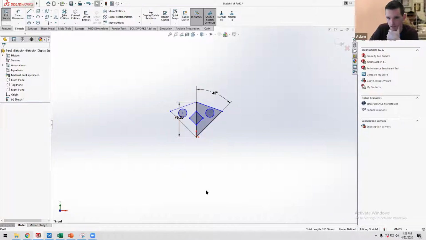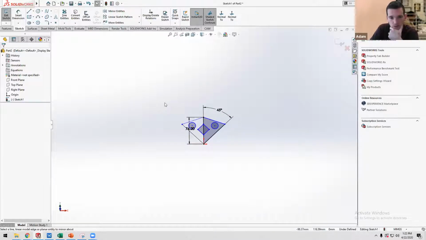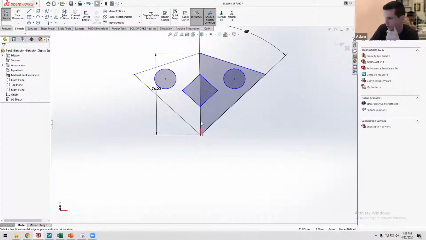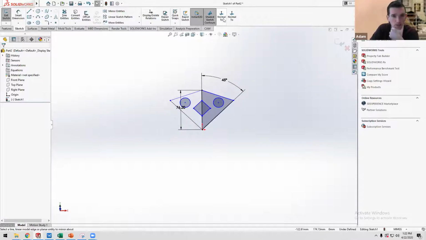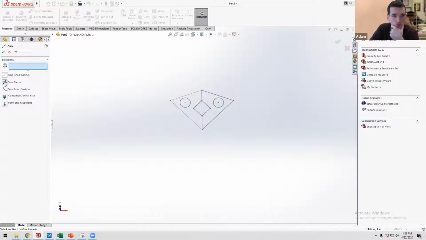And now I need to make rotational symmetry, right? I need to generate that 4 times around. Okay, so we need an axis to rotate that thing. So let me create an axis. You could also get away with a circle that's around this origin. So we're going to do another reference geometry, but it's going to be an axis this time, and it's going to be 2 planes.